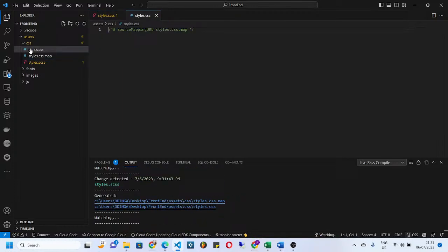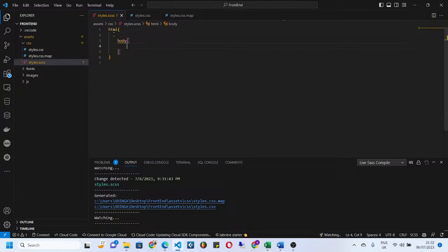So if I go to my CSS now, I should have some things there, once I'm done with the compilation. But now I don't have anything inside my CSS yet.